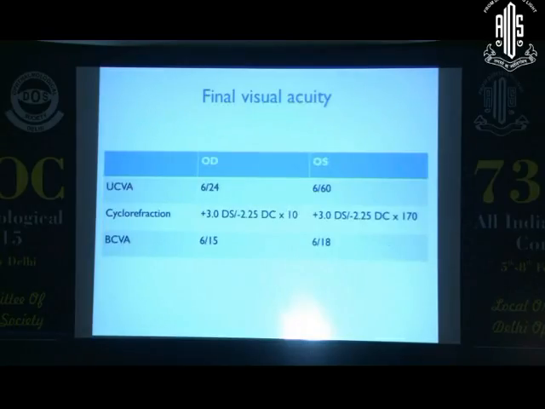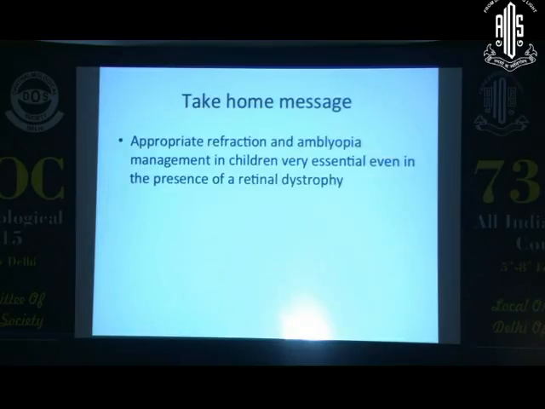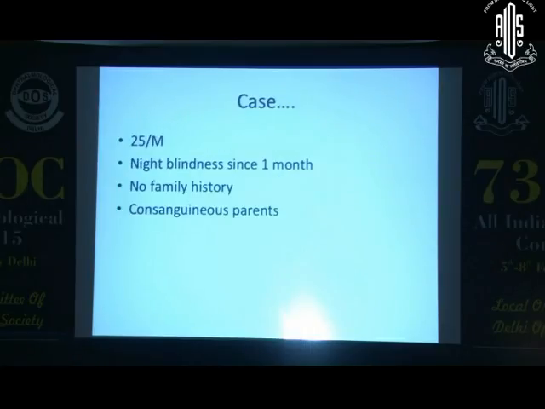The point that I want to make is, what we did was go ahead and refract this child, and following refraction this child's vision is 6/15, 6/18. Sometimes when you look at a fundus like that, it is hard to understand that the child may actually be doing this well. So it's really important that you do an appropriate refraction and do aggressive amblyopia management if it's required. If we had looked at the fundus and said, oh, he's not going to see much, we would not have done the aggressive amblyopia management, but he is doing pretty well with the glasses. So it's important that appropriate refraction and amblyopia management are done in children who require them.